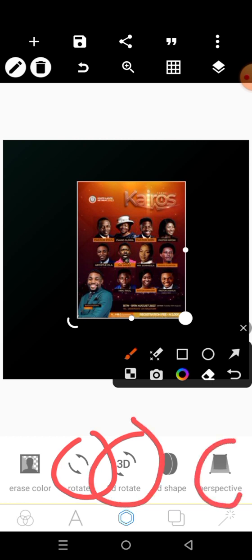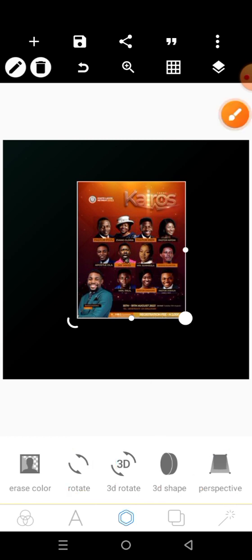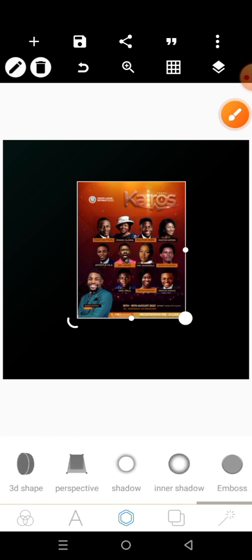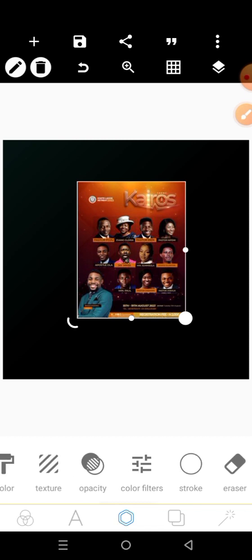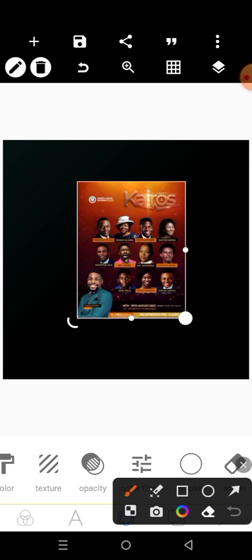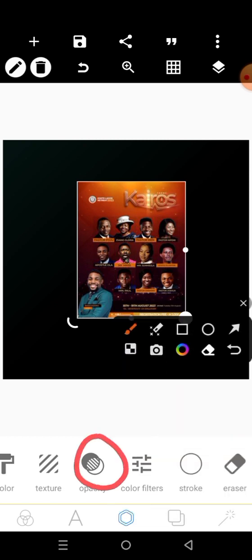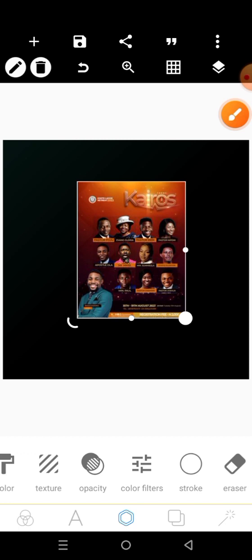Then we use perspective, we use that also. We can also use this occasionally too. We use opacity, and then we use color filters. So I am going to be showing you how to use these tools for our mock-up.